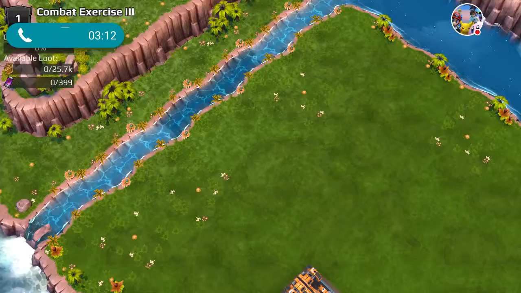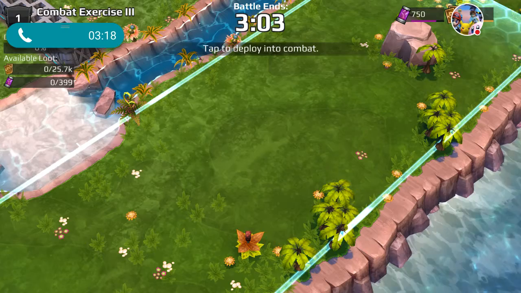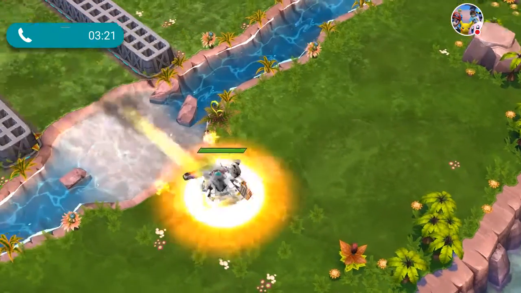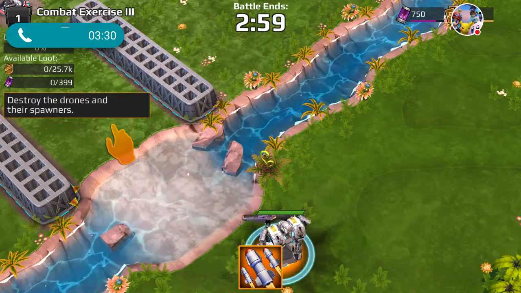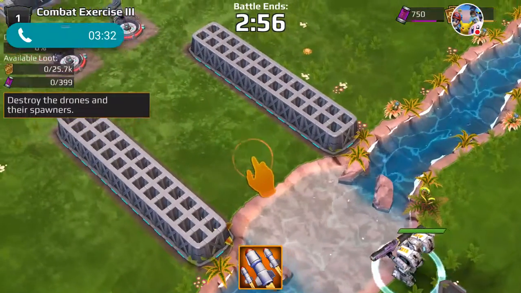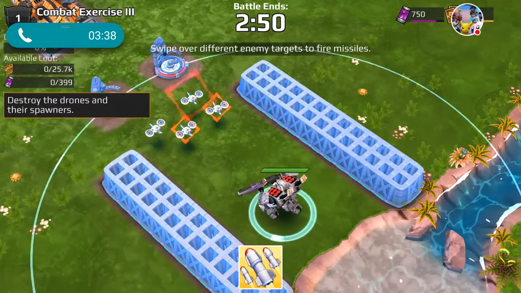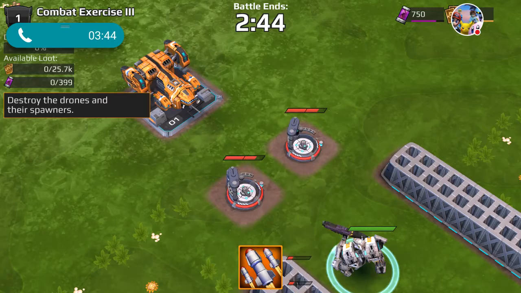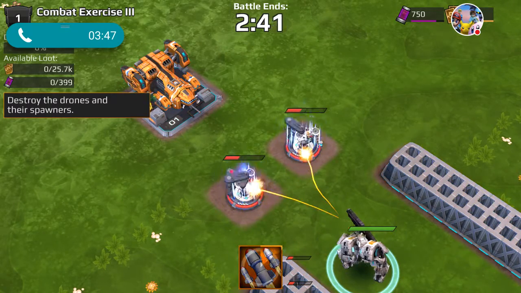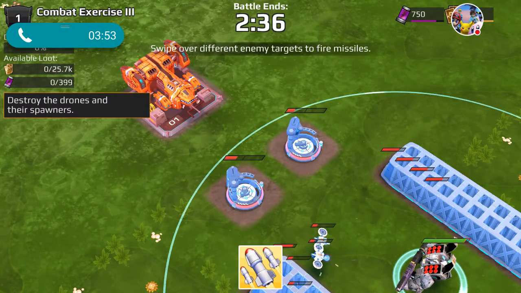Don't worry, I got things behind this wall. We're attacking again? Yeah, you're gonna attack and then you're gonna go through. Different situations call for different tools. Giving you access to standard issue. Okay. These are some pretty heavily defended walls. Come on. Dude, I have a shotgun this time. Come on. Dude, shotgun for the win.